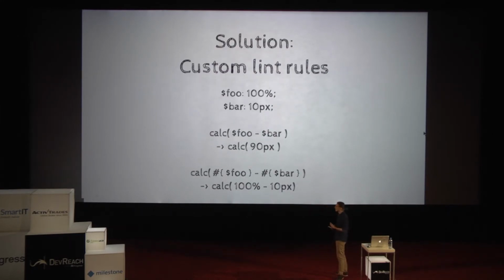Specifically, the custom lint rules could prevent regressions in terms of making some weird use cases less likely to occur. For example, in SASS, if you have 2 variables that are in different units, like 100% and 10 pixels, and you subtract one from the other, you get a result in one of the units, which is not great. And that could lead to regressions in production. So a custom lint rule can and does prevent the regression by just enforcing the style that's here below, and that works.